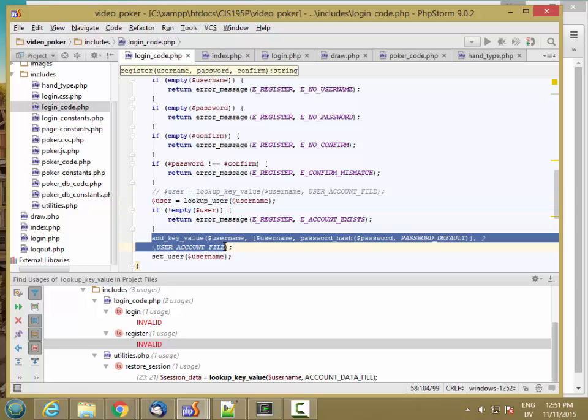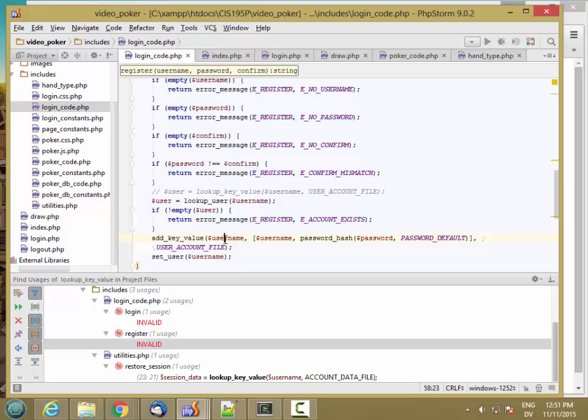then it's calling add key account, and it's passing in the username twice here, and also passing in the password hash, and passing in the user account file. So I'm going to change this to use another new function called add user, and we'll go ahead and do that part now.